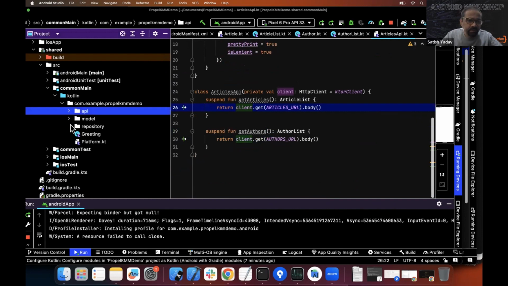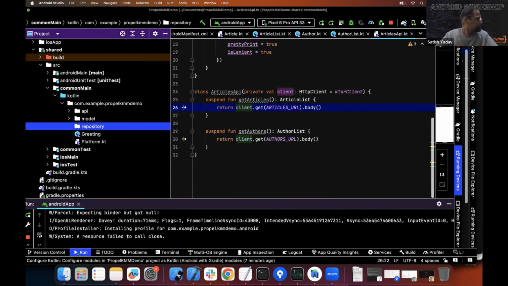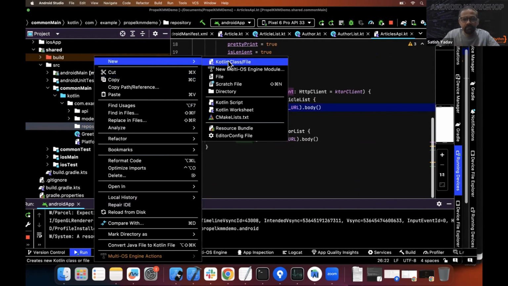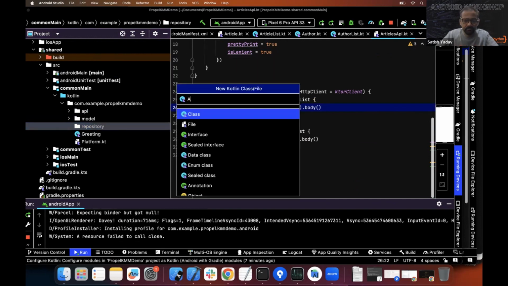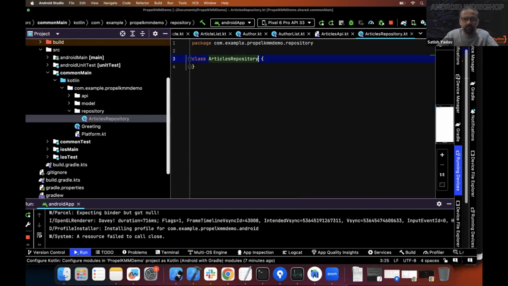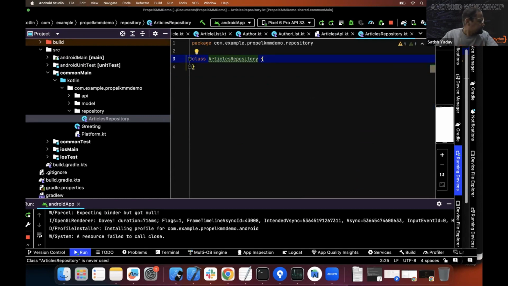The next one is the repository class. I'll call it ArticlesRepository. Then I'll import all the libraries I need there.